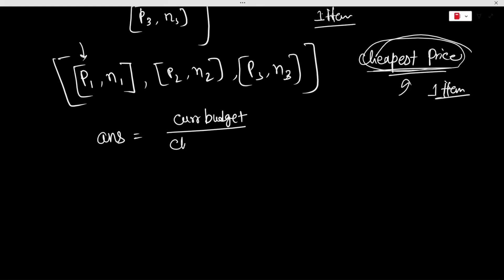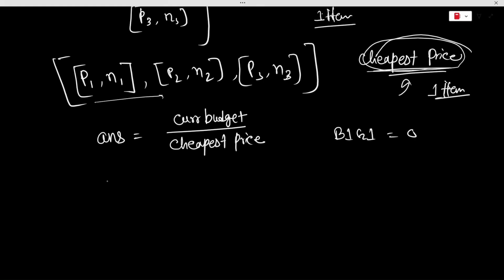So current budget divided by cheapest price item, right? Now let's take a variable buy one get one, initialized with 0. Now let's iterate over this array.